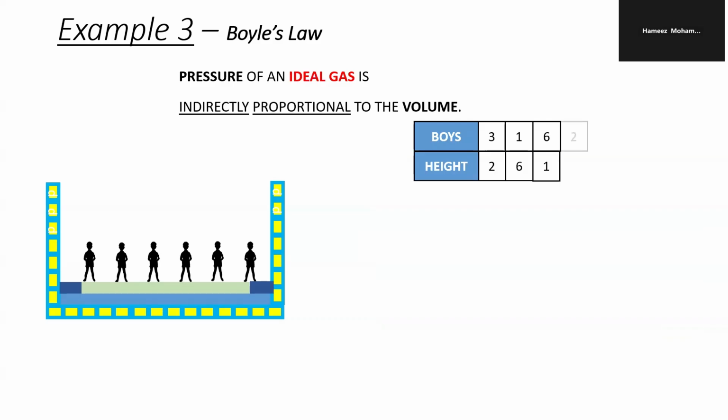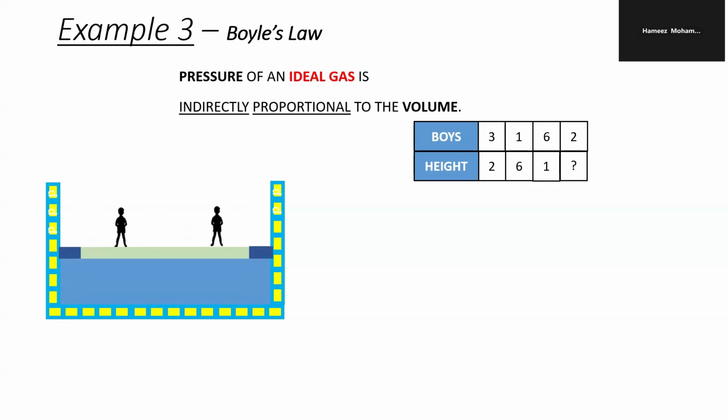Now what we're going to do, we're going to think about it if there were only 2 boys. If there were 2 boys, will it be as much people increasing or decreasing, pressing down? Well, if there are only 2 boys, we would remove some boys from there. Let's hold it for a little while. Remove 1, 2, 3, 4 boys. If we remove 4 boys, look what's happening. The gas will be able to expand. The height will increase. Right? So with 2 boys, the height goes up to, let's count the blocks there, 1, 2, 3.